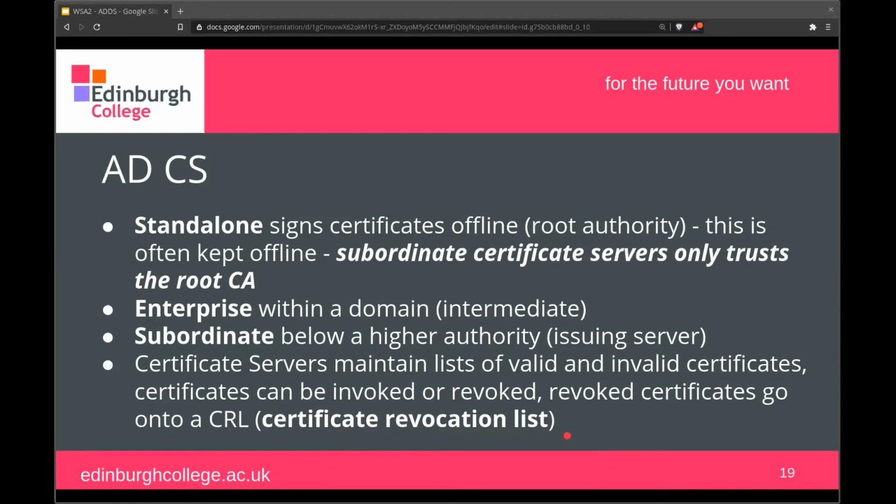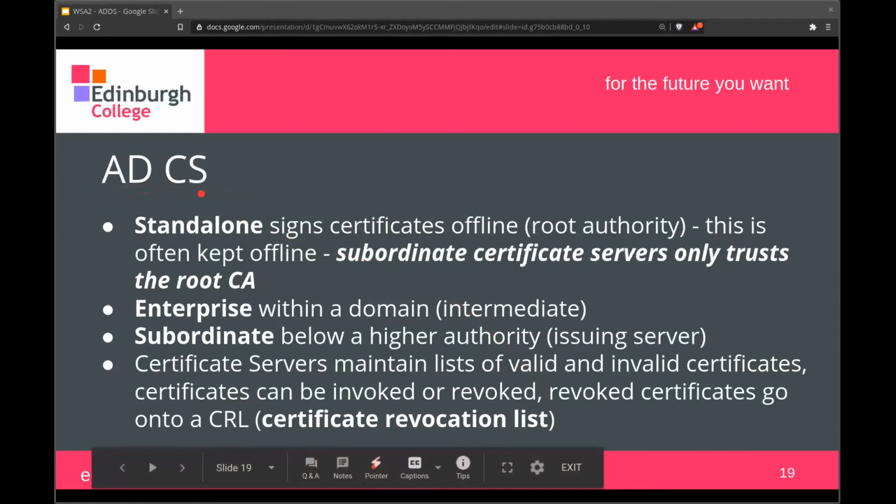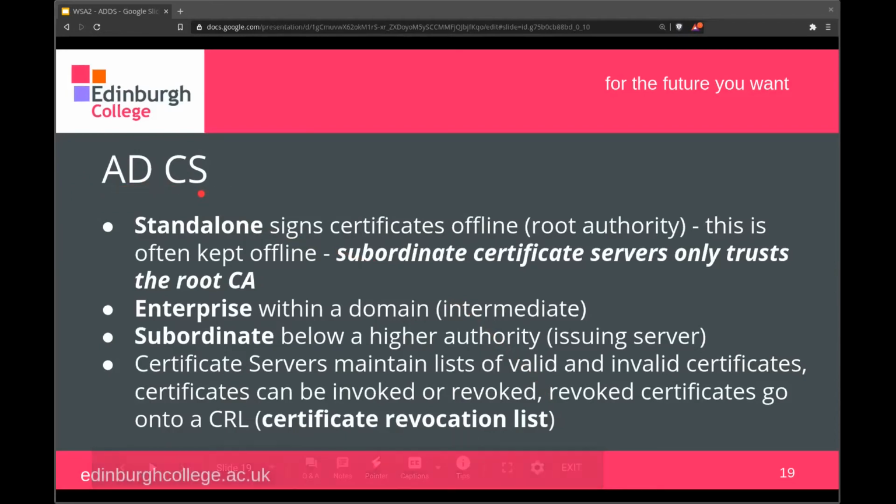So I've worked in a place before where they had certificates for everything, right down to even a single port on every switch. Every switch port had its own certificate. And that just added an extra layer of security. So you couldn't just come on with a faked MAC address and plug in. You couldn't just plug any old device. As well as having the switch port security and the sticky MAC addresses, they also had certificates for all the different devices that plugged into switches. So this is something that can come into play in a very large enterprise network.